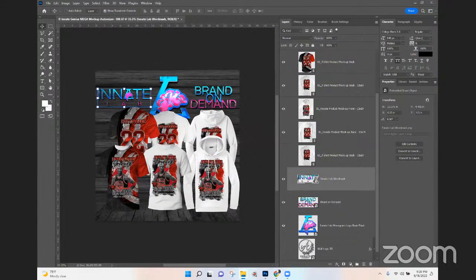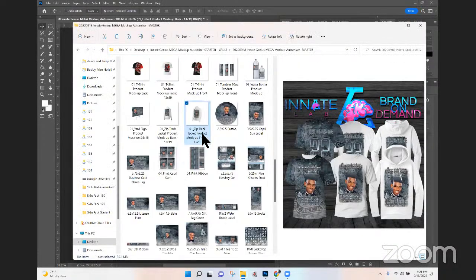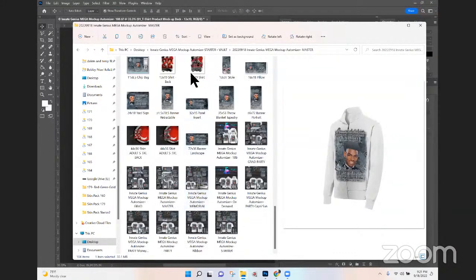No, that's going to be a little difficult. I'll have to have the exact mask model, because in order to make it a printable file, it needs to be exactly the appropriate size and dimensions, so that it's print ready. Oh, well, let me show you that. So let's say you're ready to print this 13 by 19. Let me just show you that really quickly. You could go into, so let's go into the Automizer here, and you'll notice that only the things that we updated are updated here.